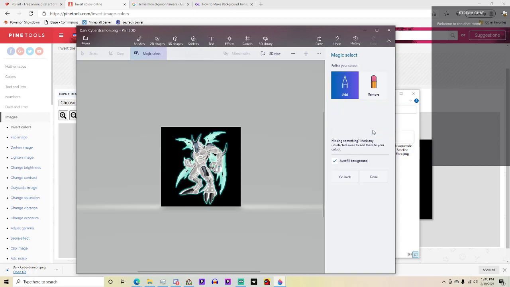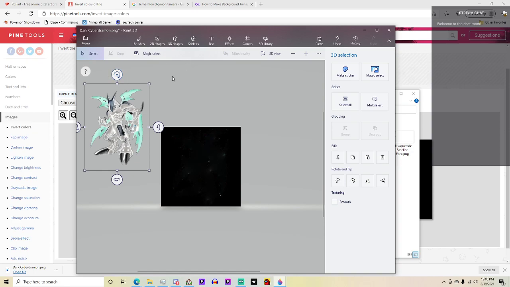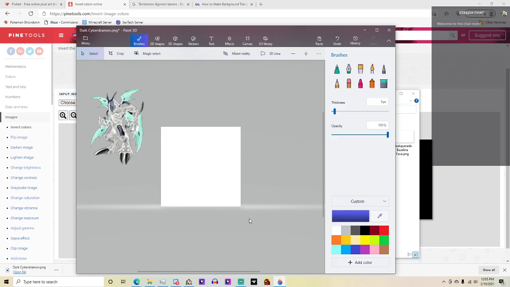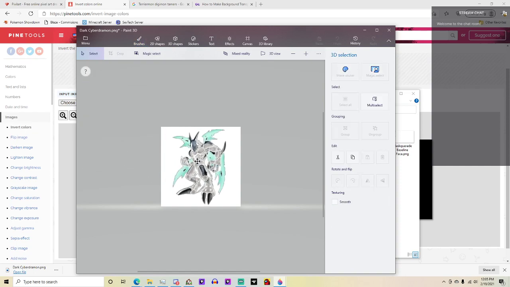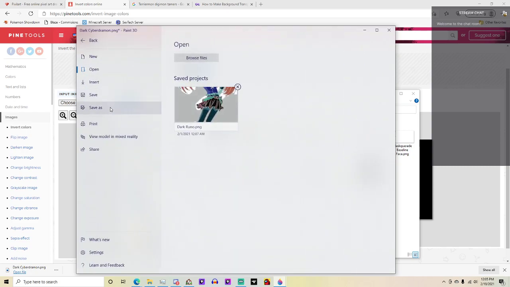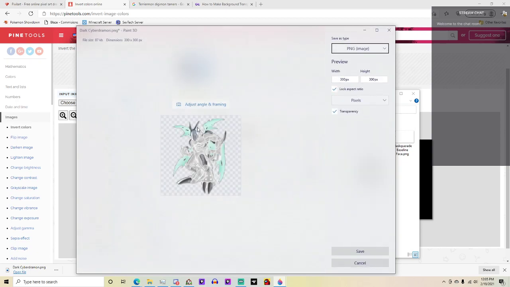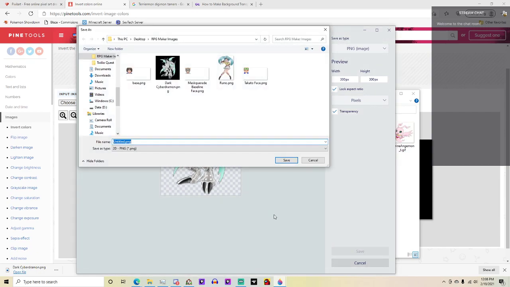Manage select, next. Done. Pull you out of the background. Select this, delete. Put you back into there. Control X, Control V. Canvas should be transparent. Save as an image. Save.